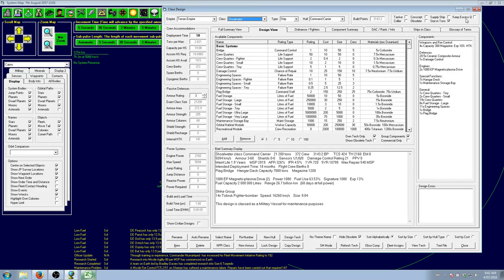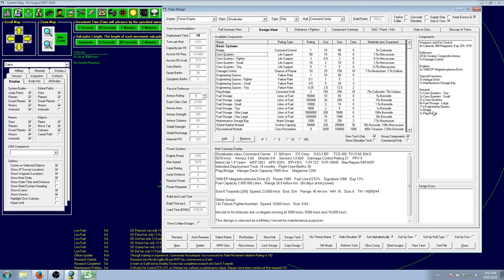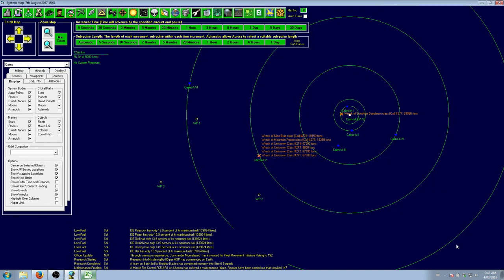So 21, 200. Crew berths. We need crew berths. So we have 14 fighters and we have two crew per fighter, so we need 28. 38's a bit much. Put a tiny one. Yeah, 30. So that will ensure that our fighters don't rack up deployment time while they're docked, because that will be just crap. So yeah, no, that's fun. That's better. Yeah, a little bit better. Okay.